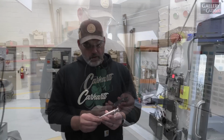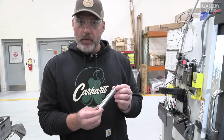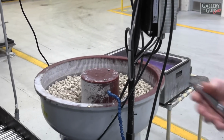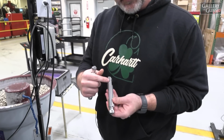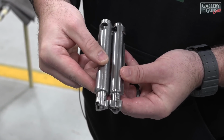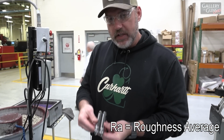So one important step for customer feel, to make sure you have the best functioning firearm you can get, is we tumble the parts. So what tumbling is, it's a ceramic media that not only deburrs the part, but it leaves a smooth surface finish. So before the parts go into the gun, as you can see, it's very, very shiny, but it's not perfectly smooth. What tumbling allows us to do is it does dull the part, but it gives us a super, super smooth finish, down to about an RA of about 9. And what that gives you as a customer is a non-zippy bolt, a safe and deburred part, and a more quality feel. So it's one of the most important parts of the process, but it's one of the simplest parts of the process.